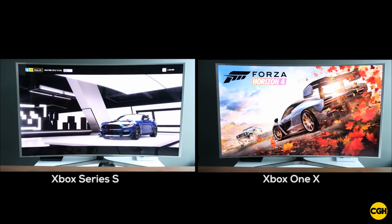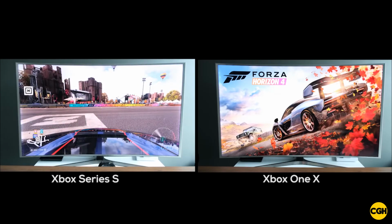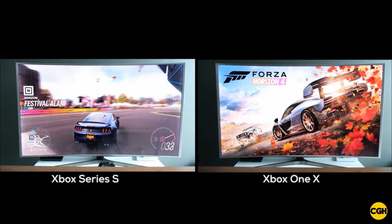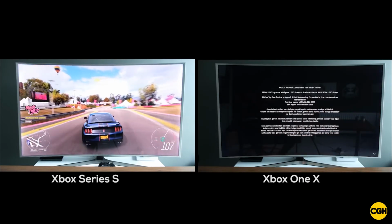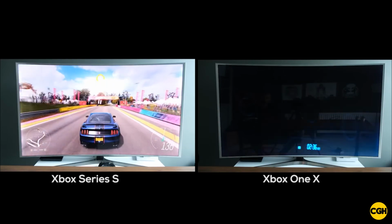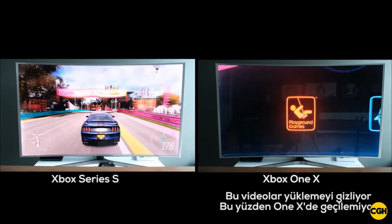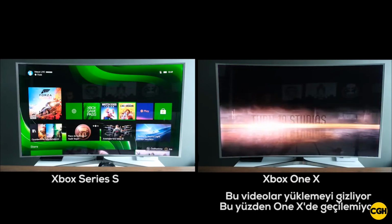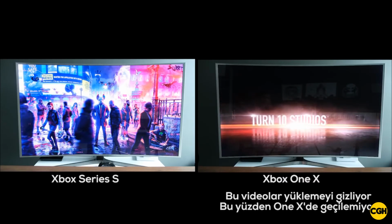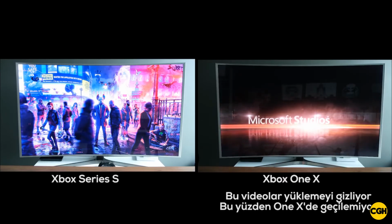It's important to note that while the Xbox Series S only outputs at 1440p resolution when you're gaming, the console is capable of displaying streaming apps in 4K HDR. That means the likes of Netflix, Disney Plus and Apple TV Plus will output in 4K if you're using a compatible display. As on the One X, some of these services are available in Dolby Vision and Dolby Atmos, giving you access to advanced HDR and 3D surround sound respectively, but you may have to pay for a higher subscription tier in order to access those formats.